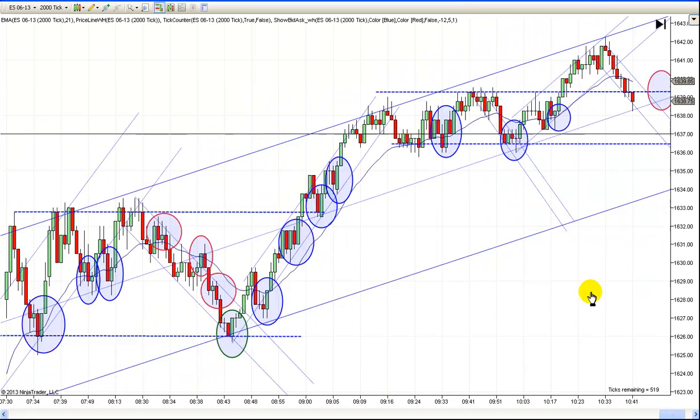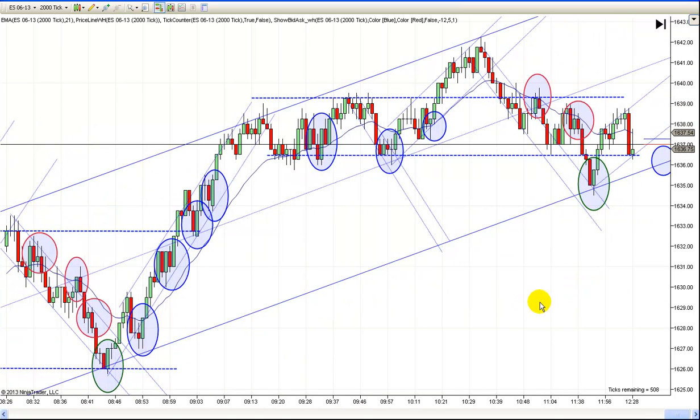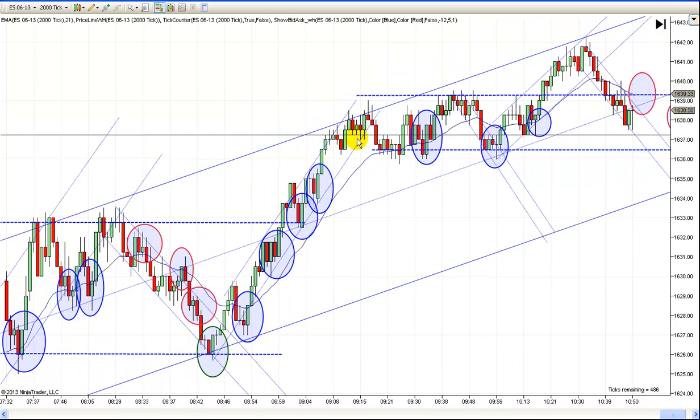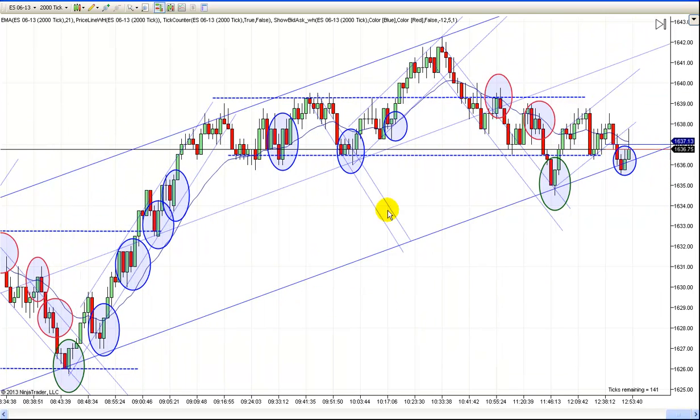Lately I get a lot of questions. Once you have a trend line break and a new high on a more major trend like this, it doesn't mean you're going to get a reversal. It means you're going to get a correction. And a correction, this is a correction right here, will usually last at least an hour. That's my finding. Finally here we got kind of a reversal pattern, and now we're trying to go higher again.